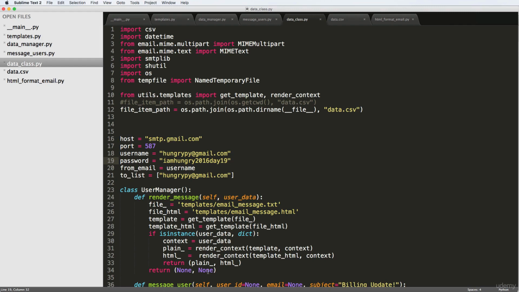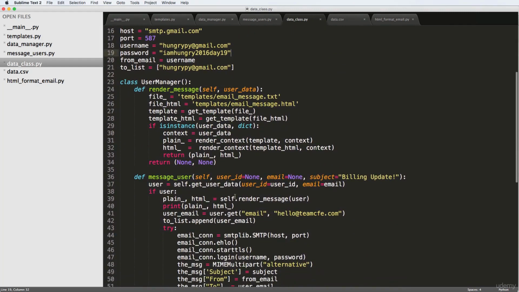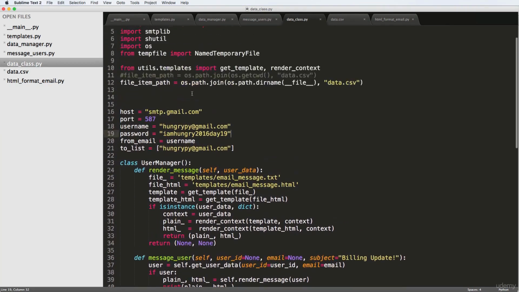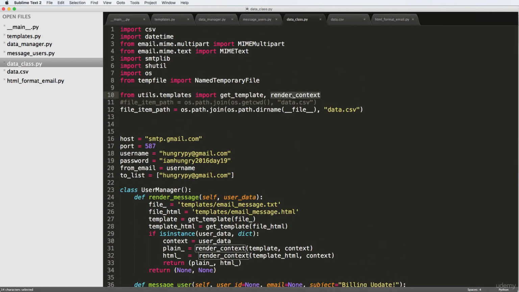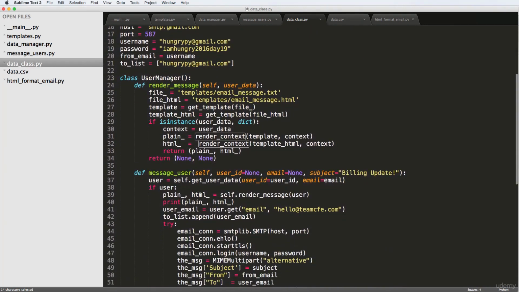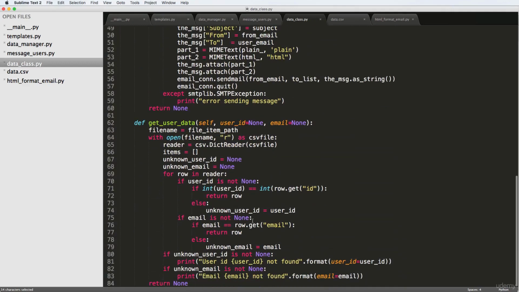The next thing that I would say is now hopefully you will also gain a new appreciation for something like Django, because all of this stuff that I went through, Django already has versions of it in very similar formats, but not exactly the same. But their send mail function is very similar to this, as well as their get template and render context. All of those sort of things are actually already built into Django, which gives it just one more added benefit of using, where you don't even have to use it as a web framework, but you can at least use it because it has a lot of convenient methods versus writing your own like we did here.